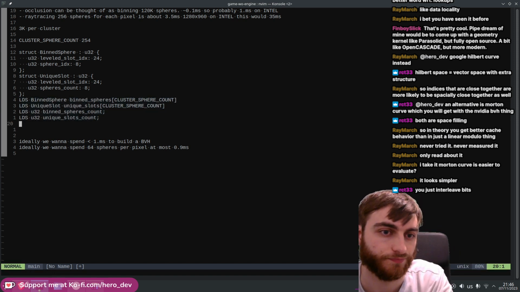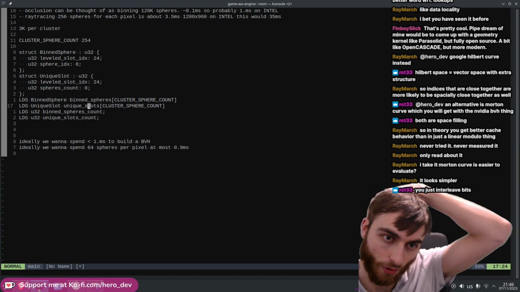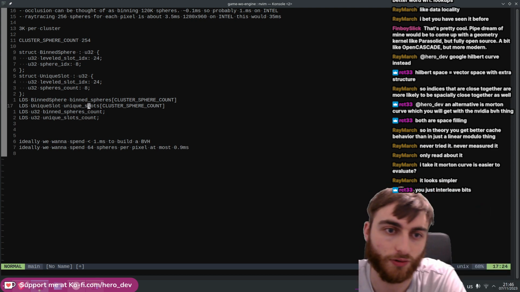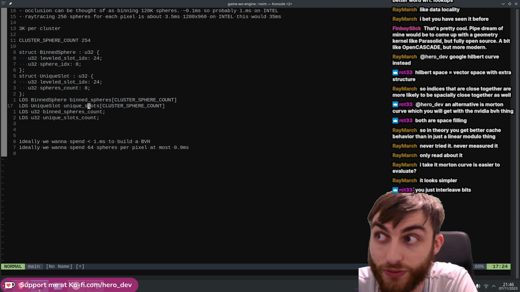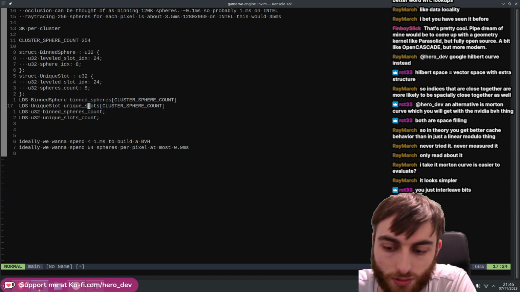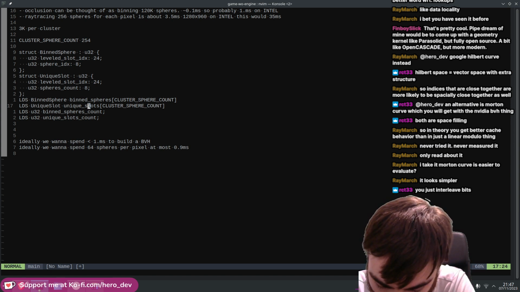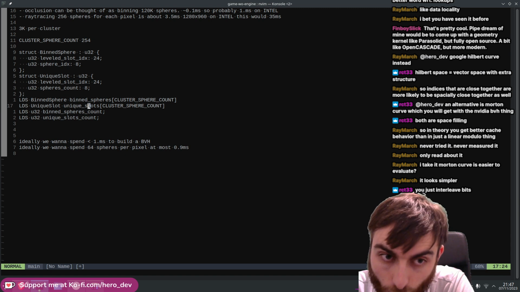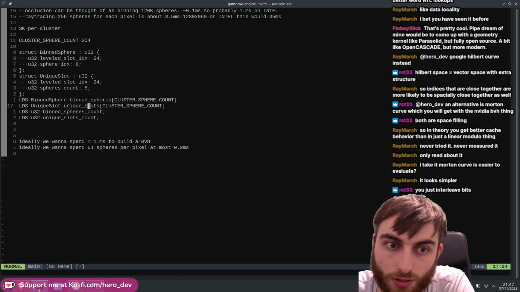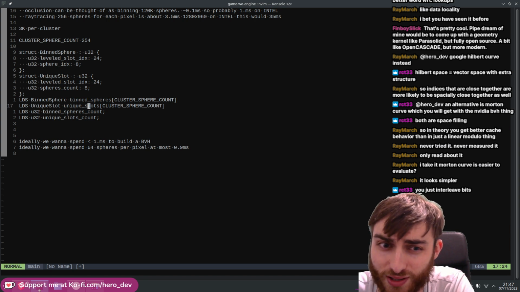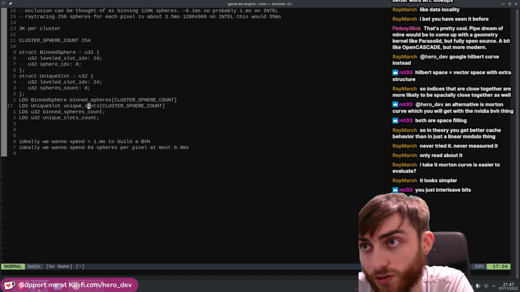So to make this sort of unique slots thing, when you're binning a sphere, you've got to calculate what slot it's going to go in. Currently we've got a thread per sphere, and you're trying to put it into a slot.